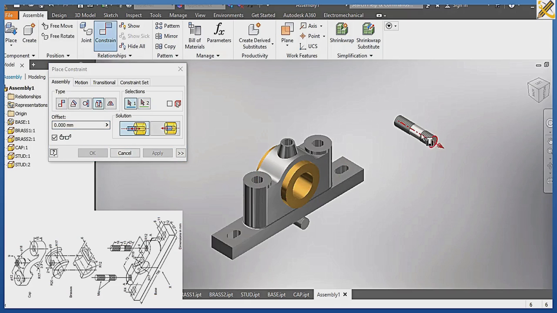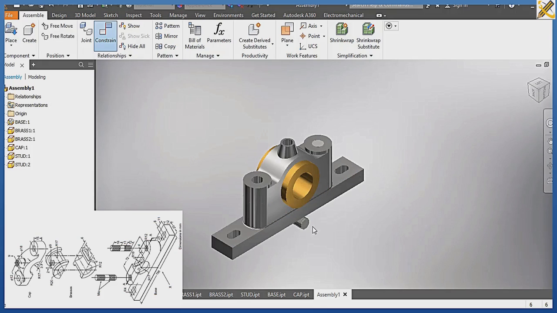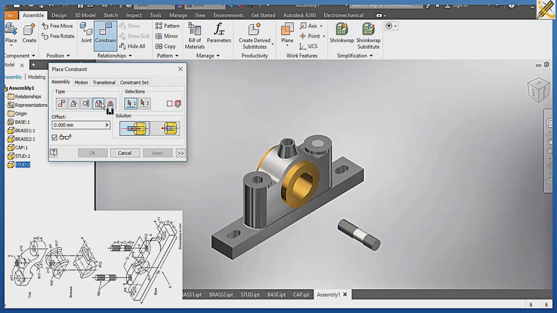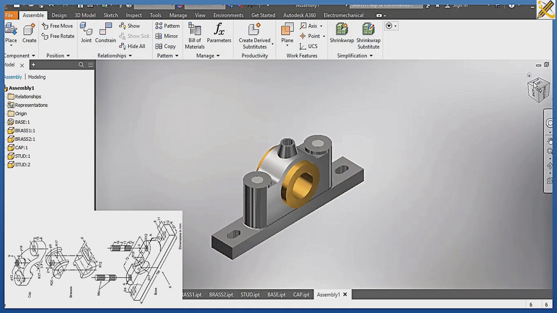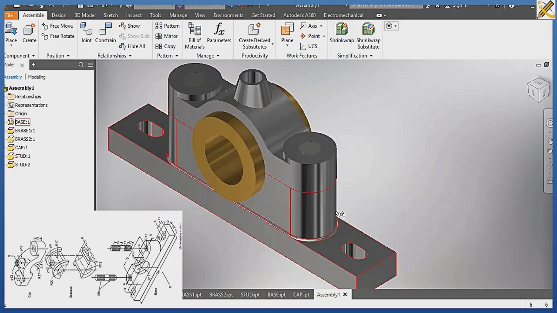So that's already settled. Then I'm going to click on one of my studs here. Yes, this is our stud. The shorter threaded part is going to be at the top, while this longer threaded part will be at the bottom. With my insert constraint, picking this edge here, I align it right here on the inside, then apply. Then escape. Let me see the head of this one right here. I pick my constraint, insert, pick this right here and align it in this manner. So that is the full assembly coupling of our component.